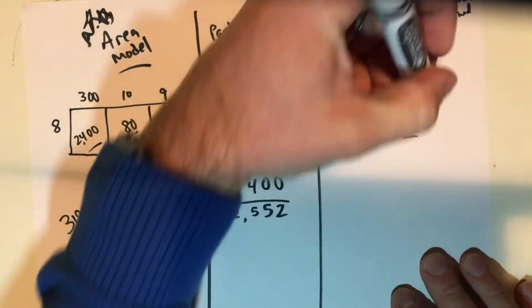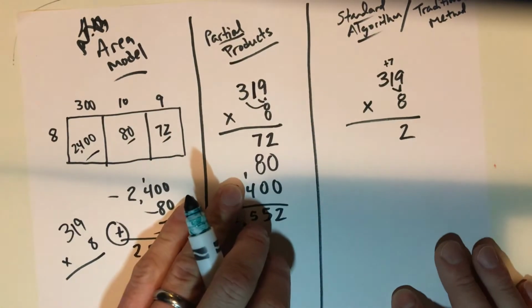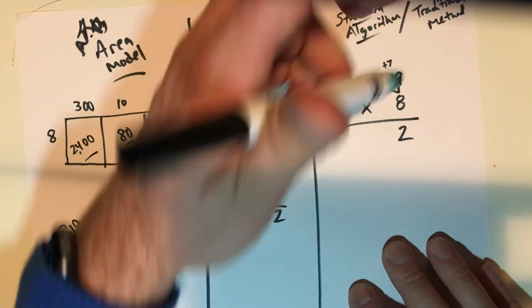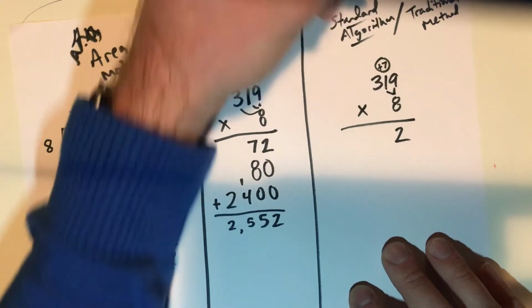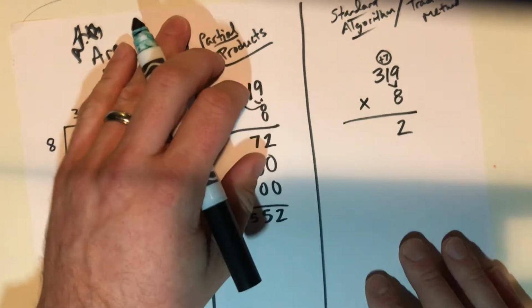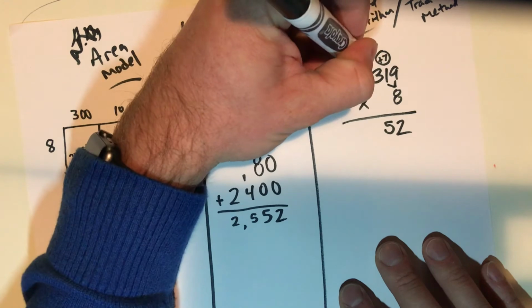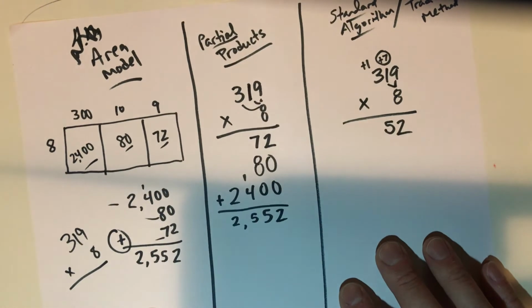We've multiplied the ones place. Now let's go over to the tens place. And we've got 8 times 10, which is 80, or 8 tens. Our 8 tens plus our 7 tens now equals 15 tens, or 150. So we're going to add this up. We've got 5 tens that could go here, and we'll regroup that into 100.